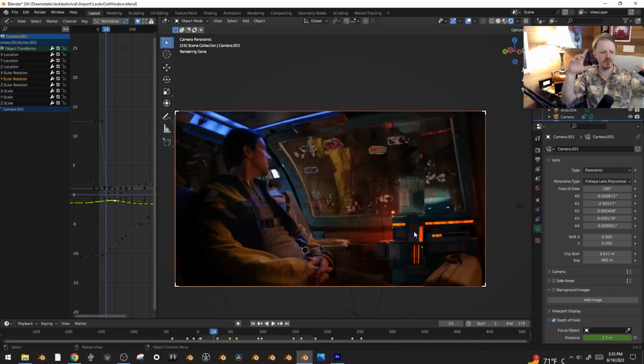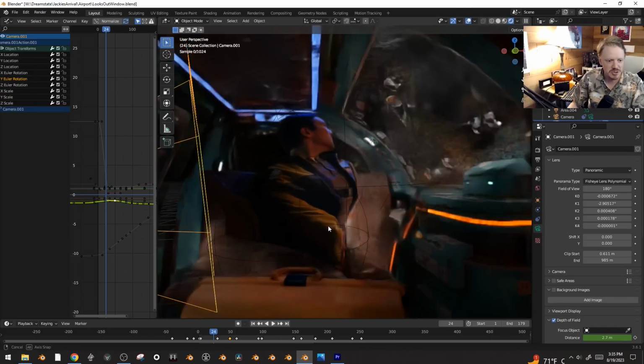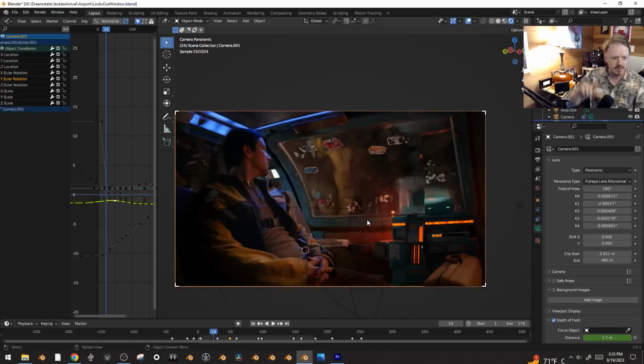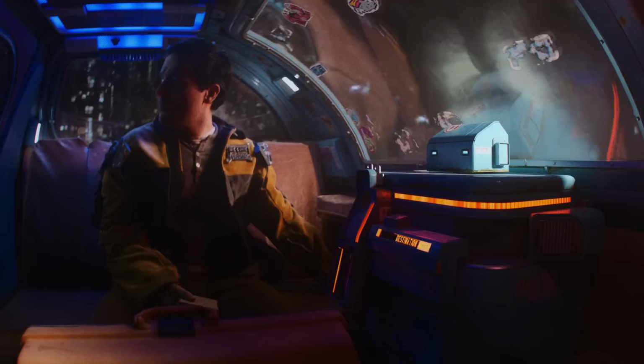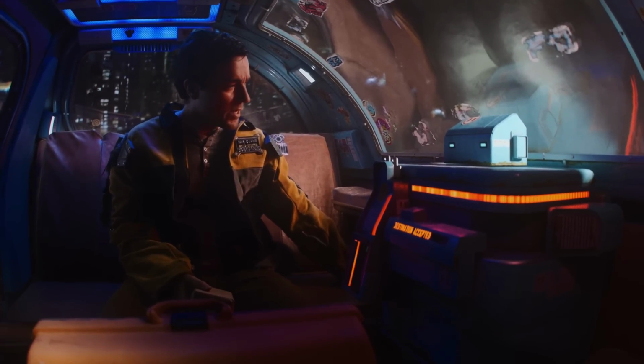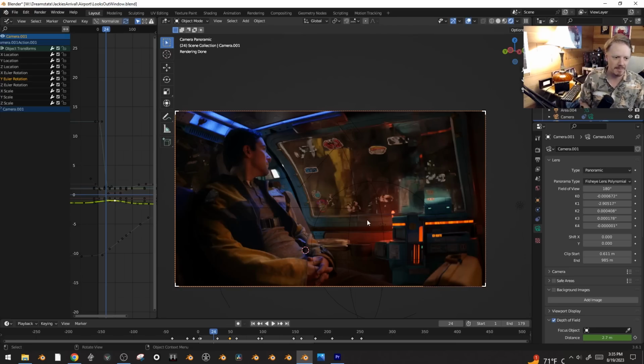And I basically always put my pre-keyed footage in the shot now. It looks weird from any other angle, but from the camera view, it always lines up perfectly. And it gives you just a lot of advantages. You get shadows. His head is casting a shadow on different things, and you get reflections in the windows of him actually moving around.